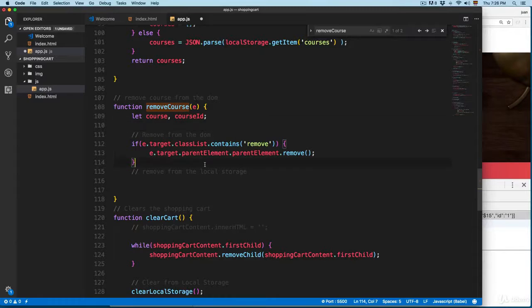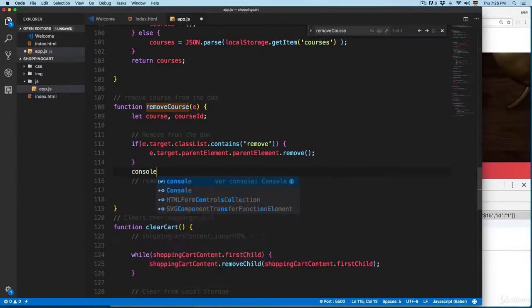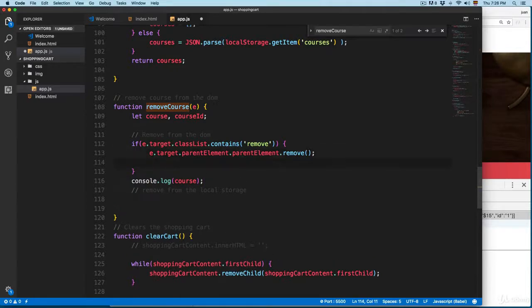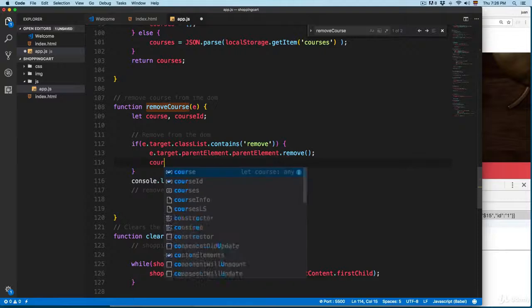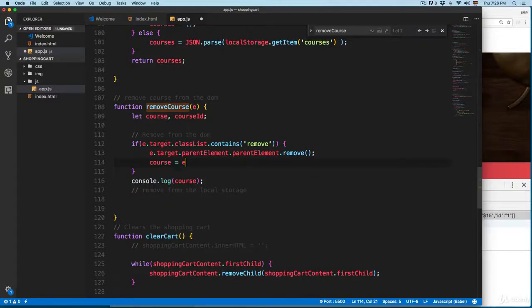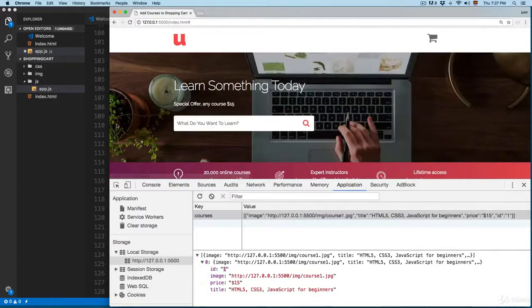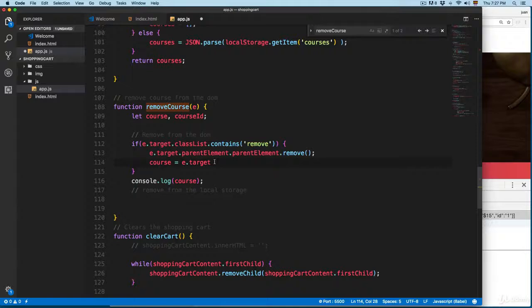So first, I'm going to console.log those variables, console.log course first. And right here where we remove the elements, we're going to add course is going to be equal to e.target. Remember, e.target is going to return this button that is removing everything. So we're going to use traversing, parentElement.